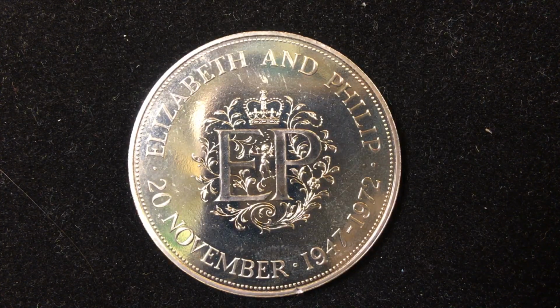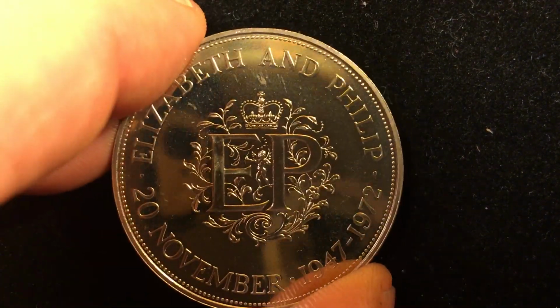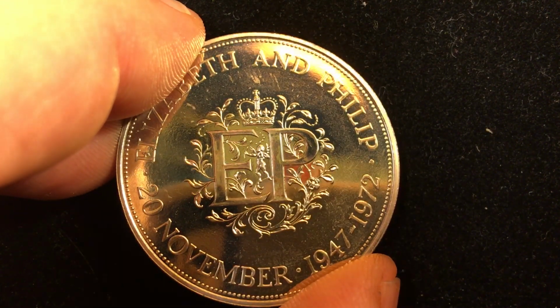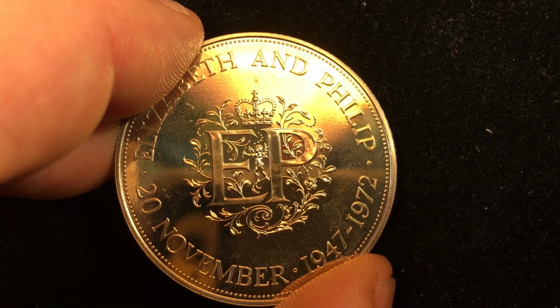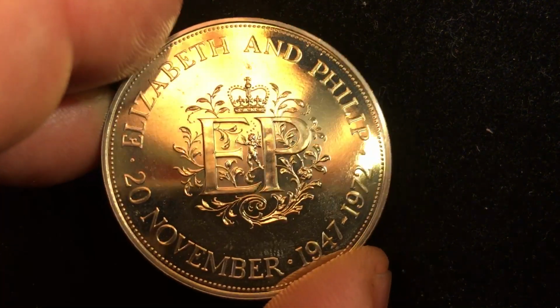So then we look up the silver version to see how much the silver version weighed. And the silver version is going to be really expensive, right? It's 0.925 silver. Well, we look up the silver version, and that also weighed 28.28 grams. So we can't tell whether it's silver or copper nickel by the actual weight.